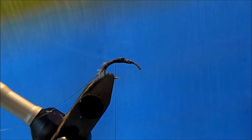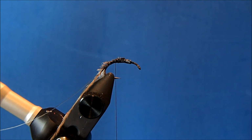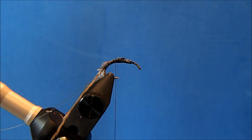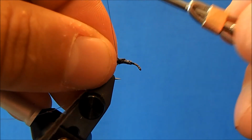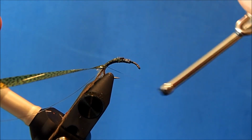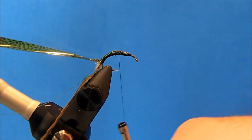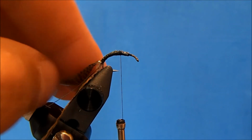And the backing for this is a thin skin. And this is an olive and black, and it's in the specs as opposed to the mottled oak or anything like that. So I'm just going to cut a strip of it, peel off the back. I'm going to cut one end into just a slight V shape to help get this tied in. And I'll take that down to the tail, and then I'll wrap it back up. And I'm going to leave it right about the point in the hook.